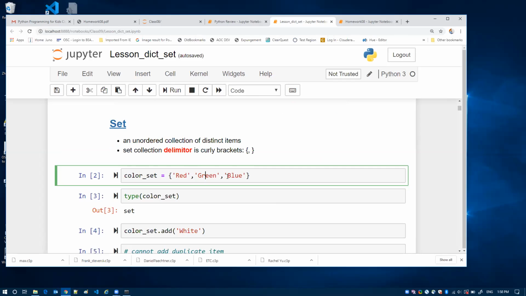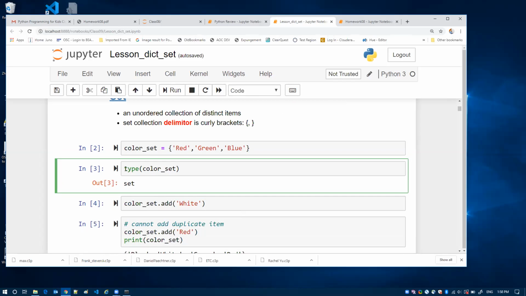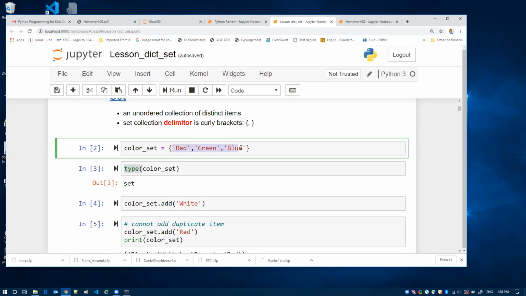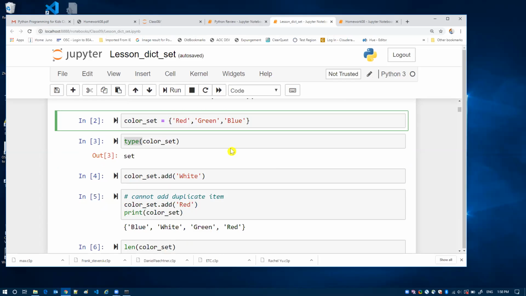Remember, when we create a list, we use the square bracket. Now it's a curly bracket. If you use type, which is Python's function to check the variable's type, you should be able to get a set. So you can open your Thonny and type it in and try it out while I'm talking. If you don't have time to type all those colors, you can just type R, G, B, or just type two items.